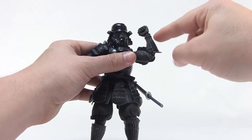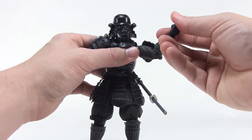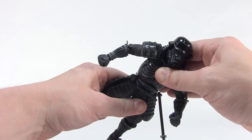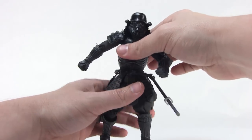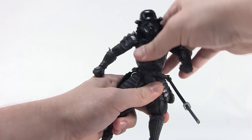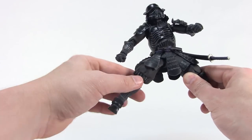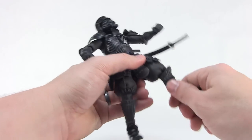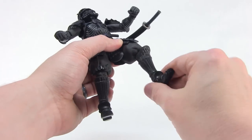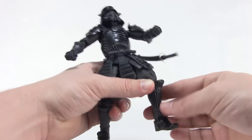There are double bends at the elbow so you can really get a nice range of motion by bending the arm. The wrists can swivel as well as move up and down with hinge joints. There's a nice ball joint at the waist — the torso will pop off if you bend it too far, but it's solid and has good range of motion. Ball joints at the thighs are hindered a little by the armor and sculpt of the pants but still offer good range. Double joints at the knees, just like the elbows, give great bend. The ankles also swivel and flex up and down with ball joints and hinges, so you can get some pretty cool poses out of this guy.